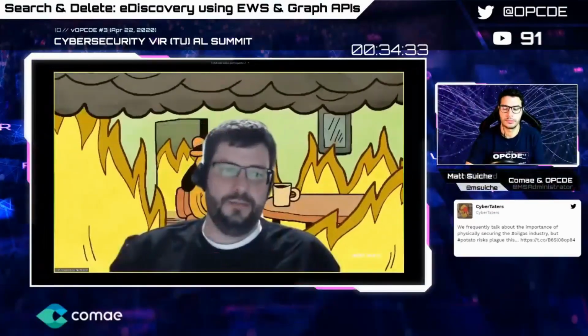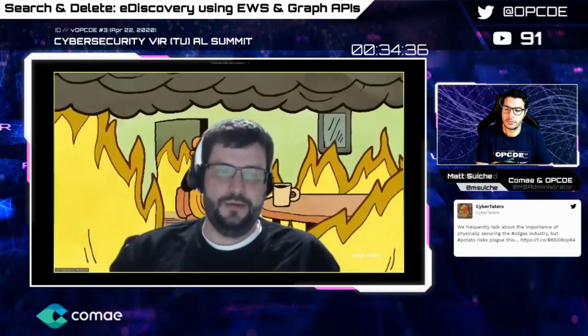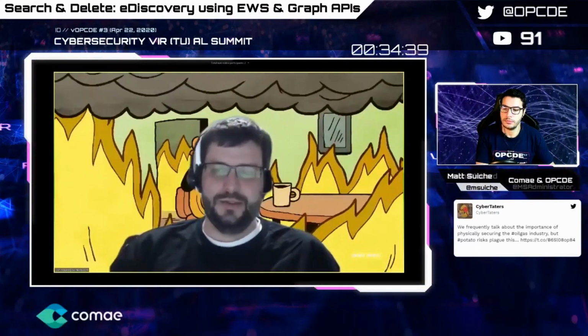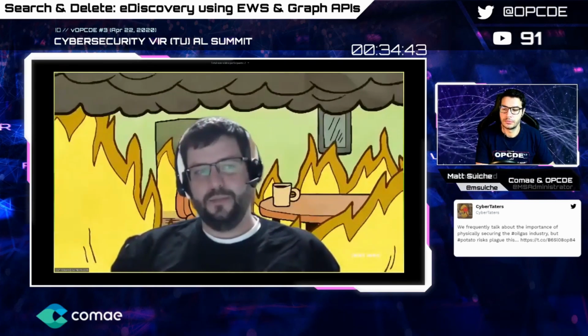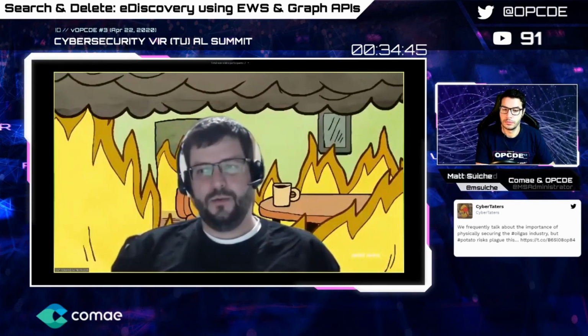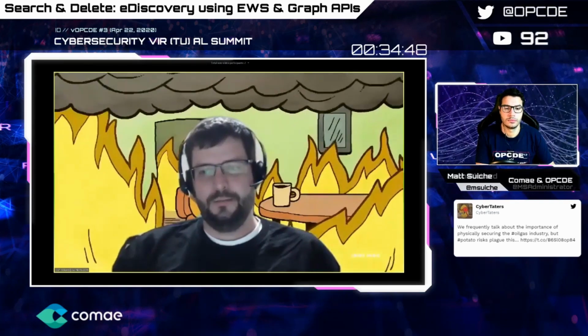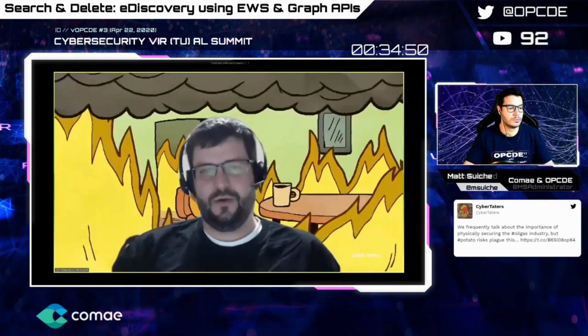Graph is where they're trying to get everyone to go to, especially with OAuth 2 and authentication. EWS supports OAuth 2 authentication, but they're trying to move everyone away from EWS into Graph.